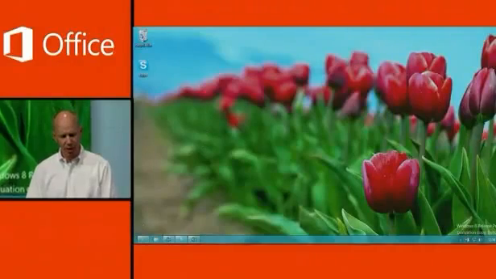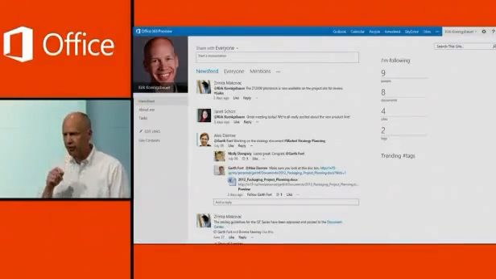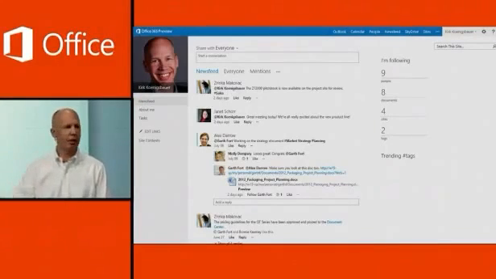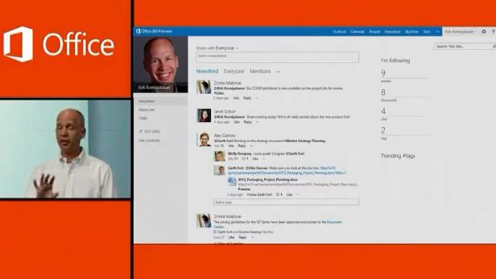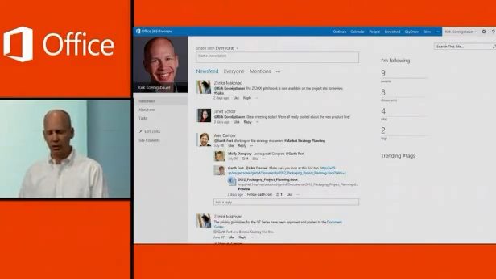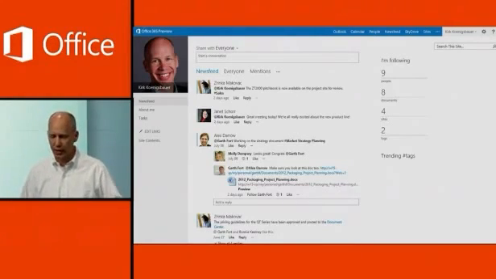I want to give you a quick look at what we've done with the new SharePoint and some of the social capabilities there. So I'm going to go to the desktop, and I'll bring up a browser. Now, SharePoint does a lot of different things: document management, content management, enterprise search, workflow. What I want to show you here is the work we've done around social. Now, like the rest of the Office applications, SharePoint has a new user interface as well. Much cleaner, simpler, a design that's easy and intuitive for people to get access to the tools that they need.